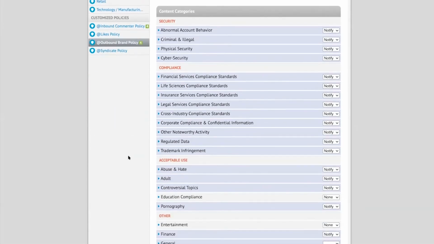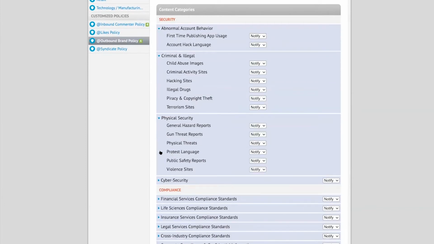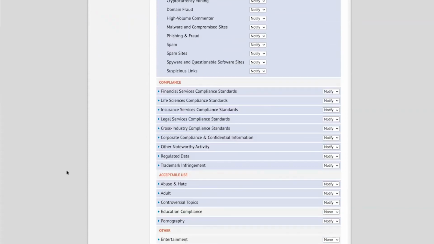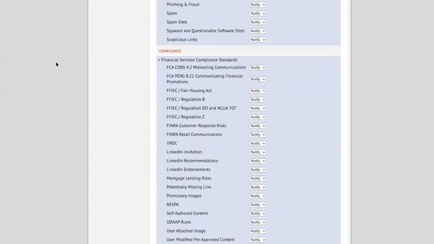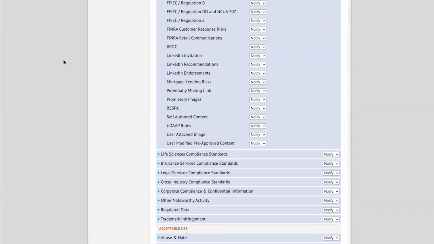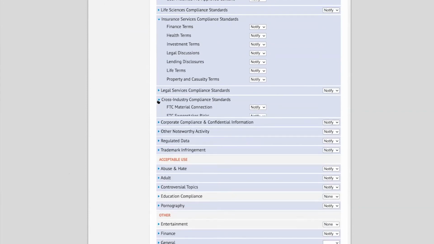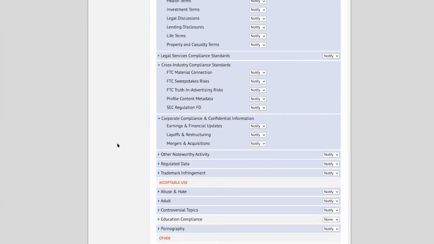Proofpoint also helps you monitor interactive content, such as posts, comments, and shares for compliance risk. You have the option to configure and customize many built-in policies, covering common regulations, security threats, inappropriate content, and more. These policies, which utilize artificial intelligence and natural language processing, are highly accurate and minimize false positives for your team. For each policy, you can decide how you want the tool to respond, whether that's to notify you, simply log the issue, or ignore it altogether.